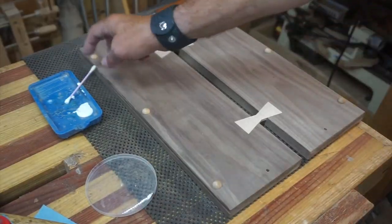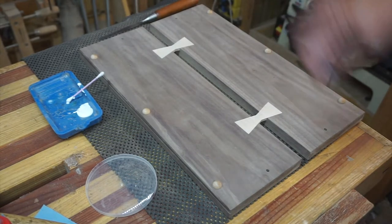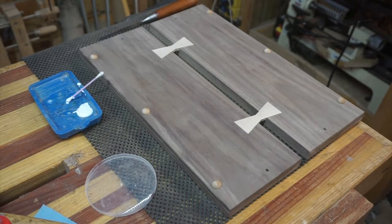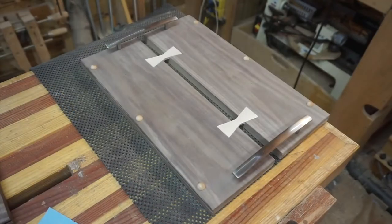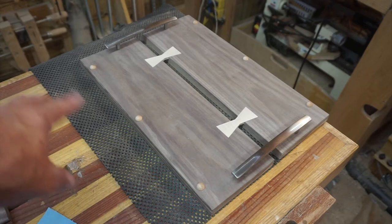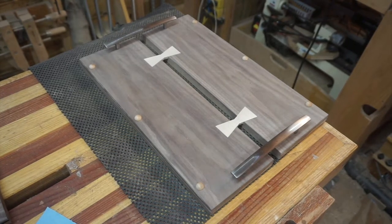Okay, I put a little glue with the Q-tip in the hole, switched it around and tapped it in with the rubber mallet. And there's my little decor. Just a little touch of something different, you know? Okay, there it is. I just set the handles back on for a minute to give you a look with the little button decor on there. And so now I'm ready to tack it off and start putting some, I think I'm going to use water locks on this.